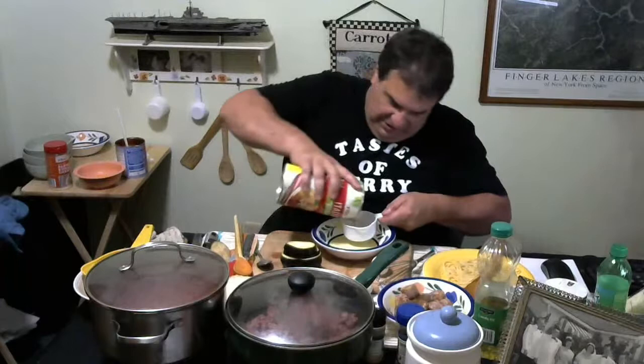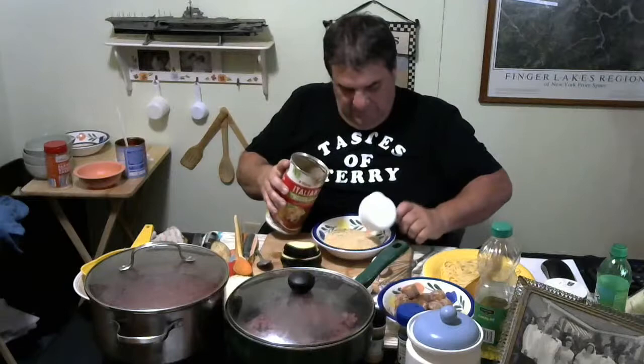So what I'm going to do first is this bowl. I bread this a little different, okay? So what I do with it this time is, as usual, I'm going to use some seasoned breadcrumbs. We're going to use about a cup of Italian seasoned breadcrumbs. Then I leave my cup marked. Okay, so we're going to put a cup of that in there. And I'm going to do about a third of a cup of Parmesan cheese.